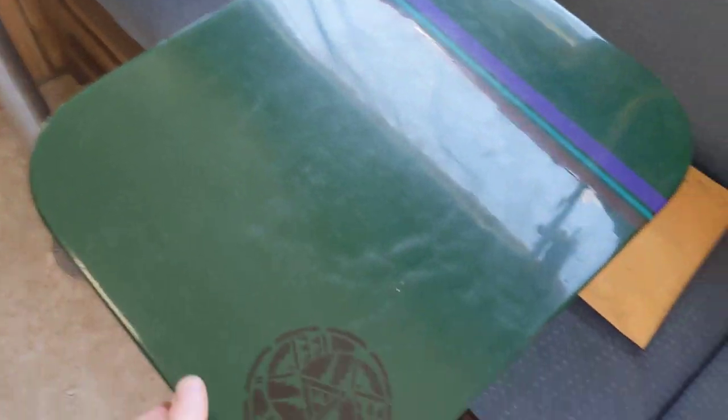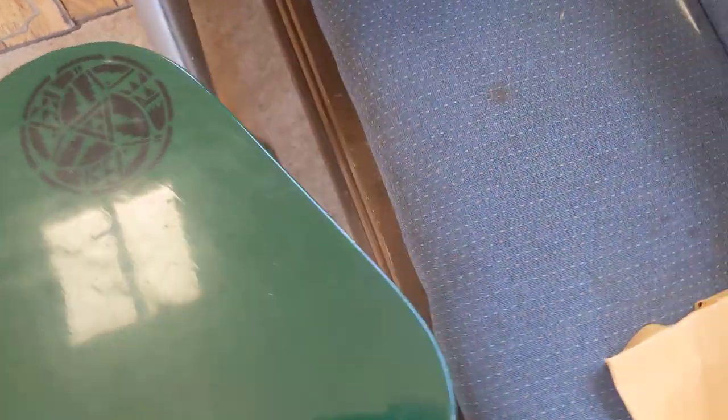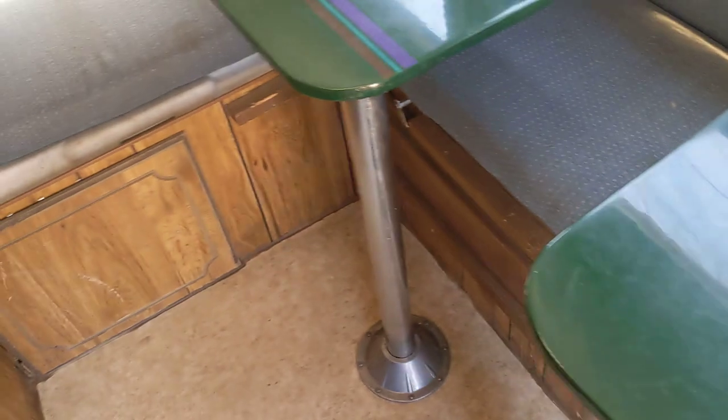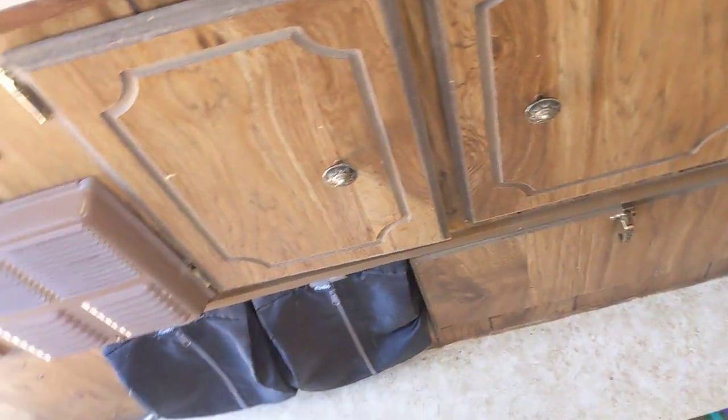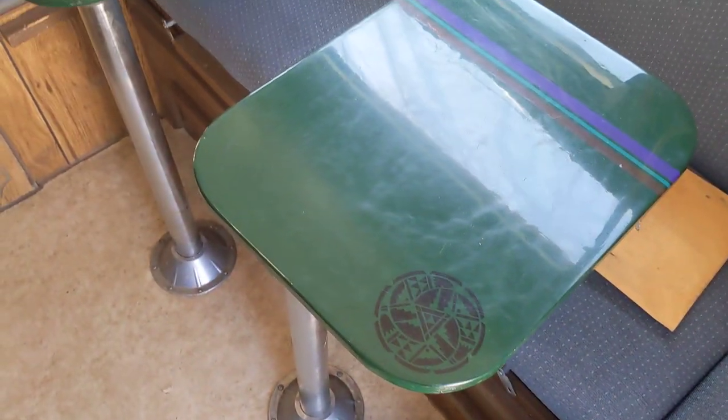Over here we've got a couple of tables that I designed. They swivel around really nicely and leave you room to get into your sitting arrangement. This one does the same thing — also pivots — so you can come in, sit down, and move the tables around. You can have one table out or two tables out. It's a nice system to make sure you have room to get in and out. Before, it was just one solid table and it actually made it really difficult to sit down.